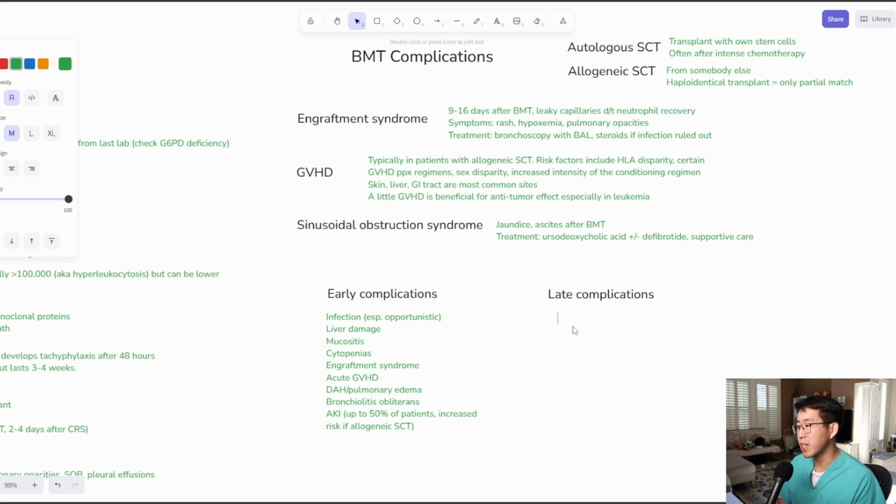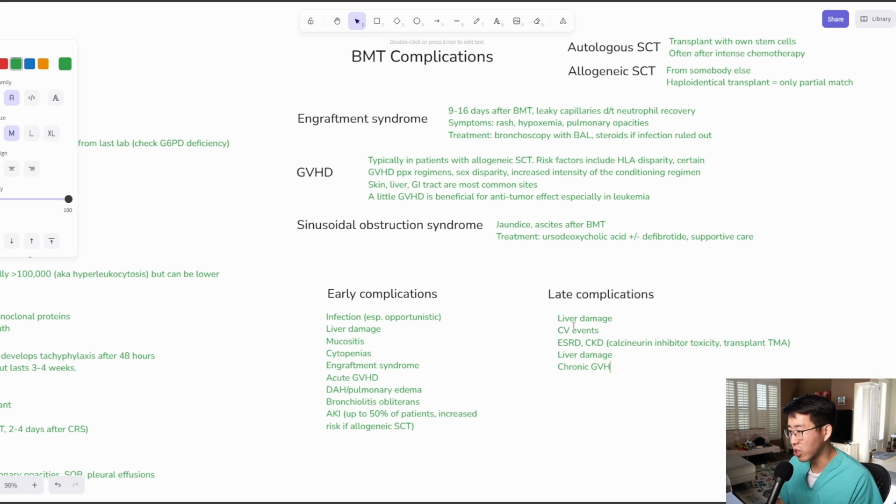In terms of late complications, there are a ton of late-term complications. So again, you still have that liver damage risk. Of course, you still have an infection risk as well. Cardiovascular events are increased in these patients. ESRD, CKD, all very common. CKD, especially because you have calcineurin inhibitor toxicity. And you can also get this condition called transplant TMA, so thrombotic microangiopathies in the setting of a transplant.